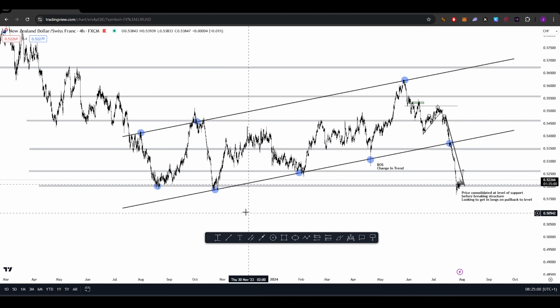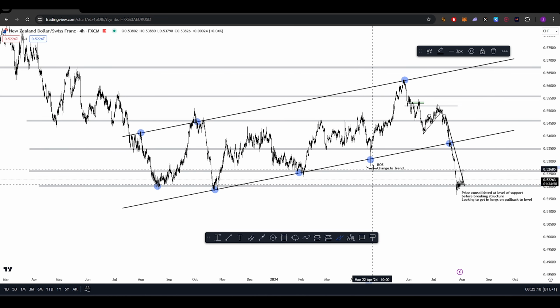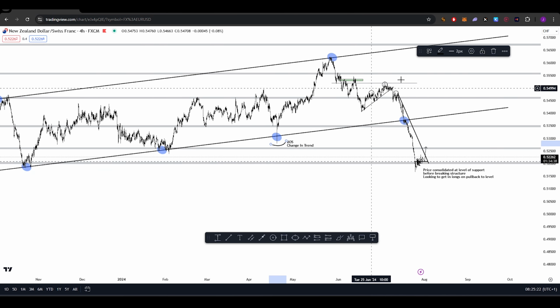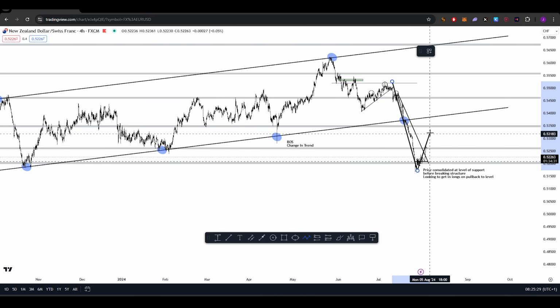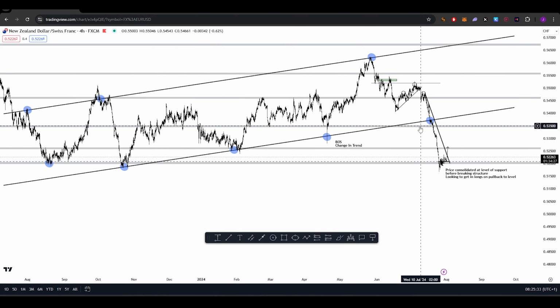So as you can see, price was in this bullish channel. We've broken the prior higher low. We just mark that out here. So if price maintained that, we would have continued higher. Obviously, we've broken out of the channel, broken out of the higher low as well, made a new lower low. And we've had this strong impulsive move down. So we know we had the impulse move down, potentially can get a pullback for continuation, if the trend is obviously to continue bearish.